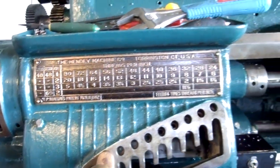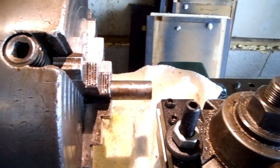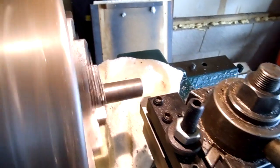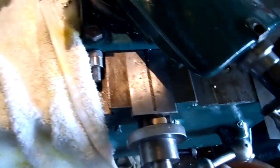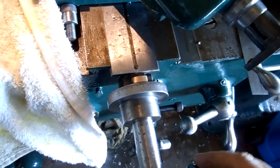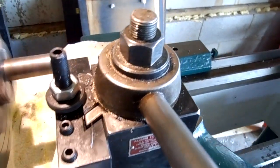I've got the setup at about four thou. I'm holding the camera so it may be a little shaky. Let's take a cut and see what we can do — I'm going to do this with one hand. Touching off... turn this one entire revolution. 400 thou — it's a pretty hefty cut.